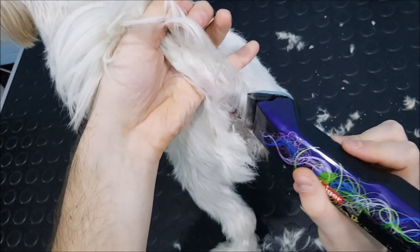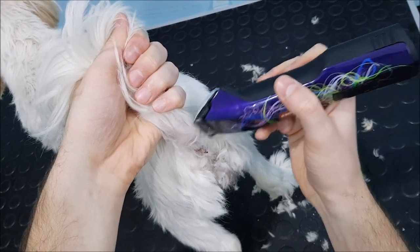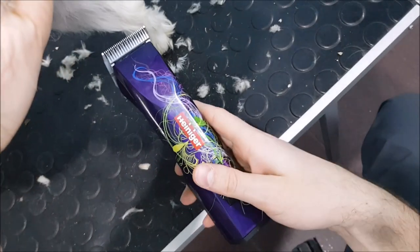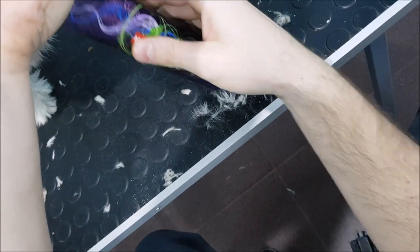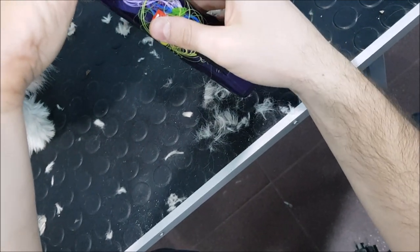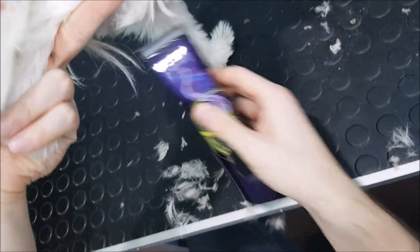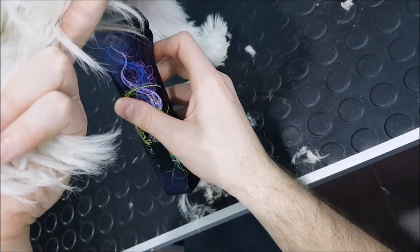And guys, the hardest thing about grooming is clients. Because 95% of my clients are great clients, very correct. But there's always that 5%. And I'm going to use a template now. Every groomer is going to say that the hardest thing is the clients. Wait, I'm doing this part right now. Because guys, there are a lot of owners that do not trust their dog, that have an aggressive dog, and they're expecting you to do the fancy haircut with their matted hair and their aggressive dog, and that you charge like you did a dog that is not aggressive and not matted. And I think that is the hardest thing.